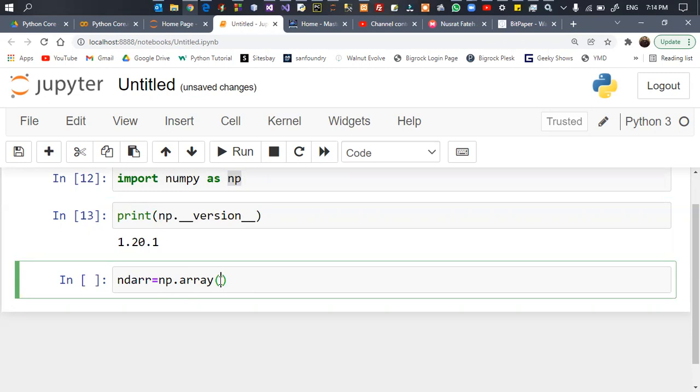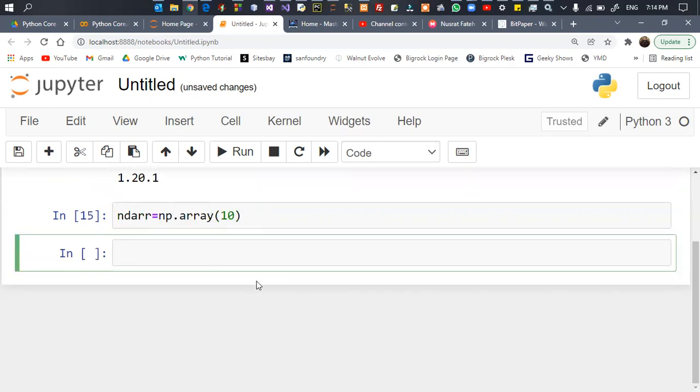If you don't write elements inside the square brackets, right? So that means the array will be a zero dimension array. Suppose that if you write only that, that means it will return an array which has no dimension.